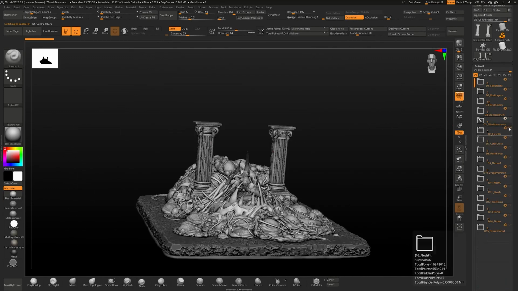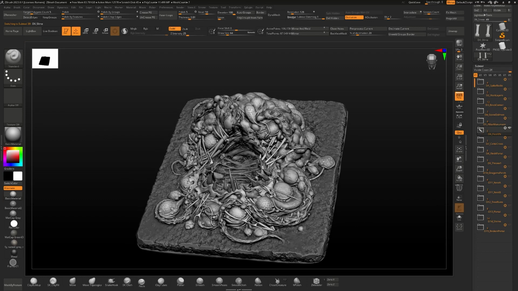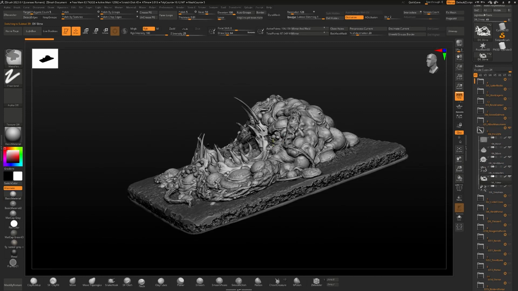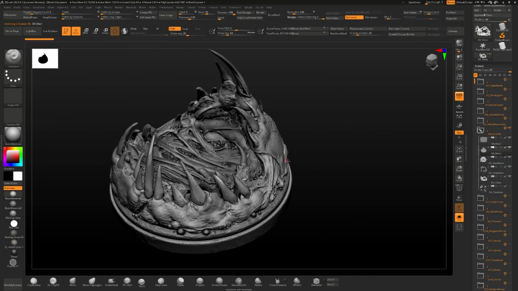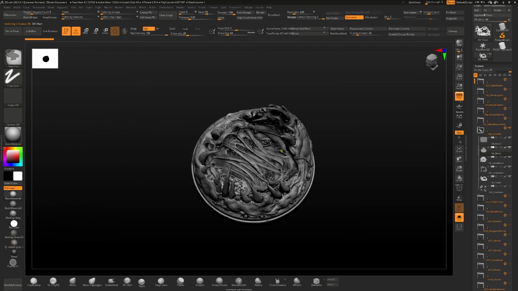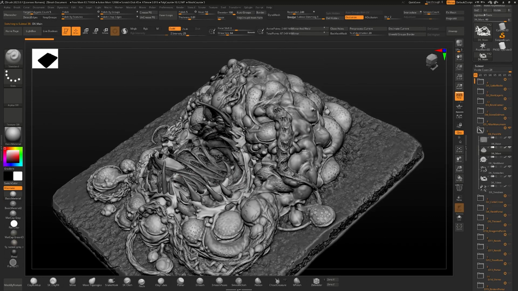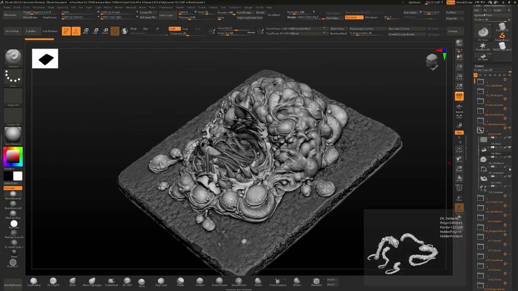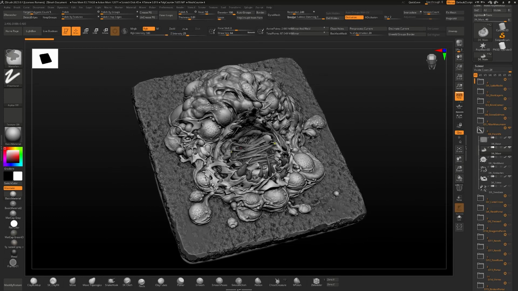Let's just go through them real fast so you see exactly what you're getting. Nice gory mouth. I actually prefer this guy without the tendons, but you know, it's up to you. Some will like just this little guy in the middle, but I just wasn't quite happy with it, so I figured I'll make stuff around it. And if you don't like it, you can just get rid of it. So it makes everyone happy. Me, you, the whole world rejoicing.